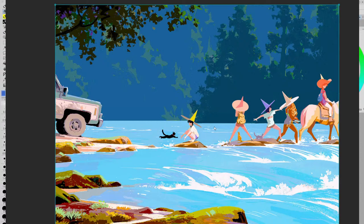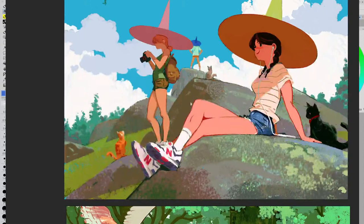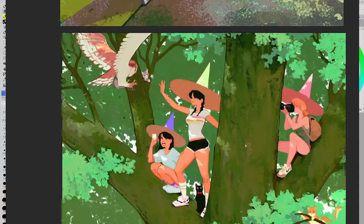It's so simple, yet so effective on color picking and stuff. And someone with a great knowledge of light would say there's nothing crazy about him. He's just putting everything in the shadow and that's it. But for me, it's not about that. It's about good color picking. And that's why for me, he's so good.